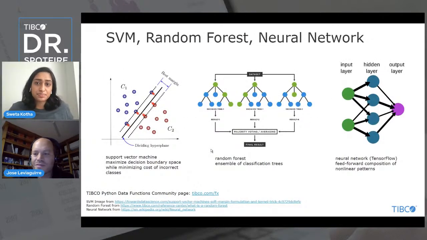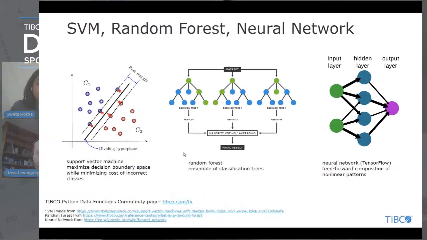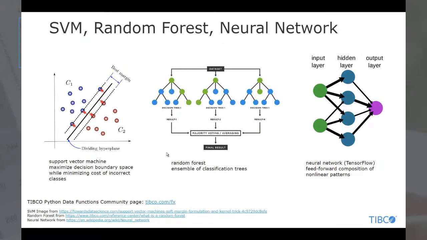In the last several sessions, we've been introducing our Python and R data functions community page. This is where we've been readily putting up Python and R data functions that you can use right in Spotfire itself. Anyone can go ahead and build their own Python and R custom data functions, and we happen to release several on our community page, which is linked down here.